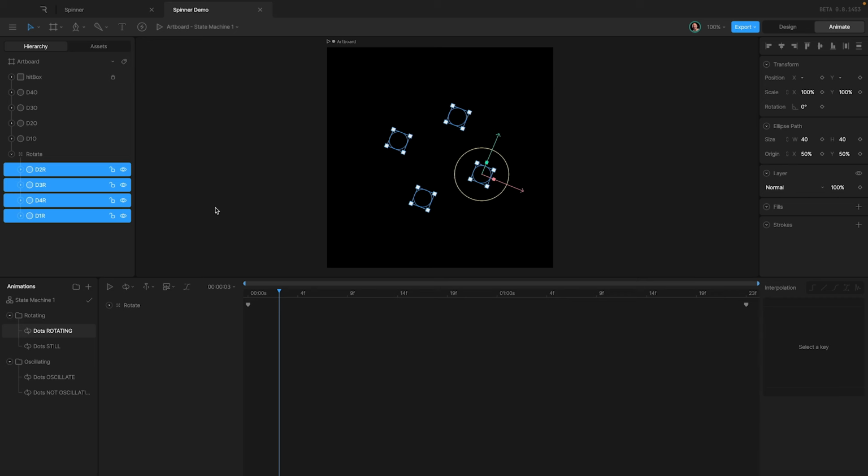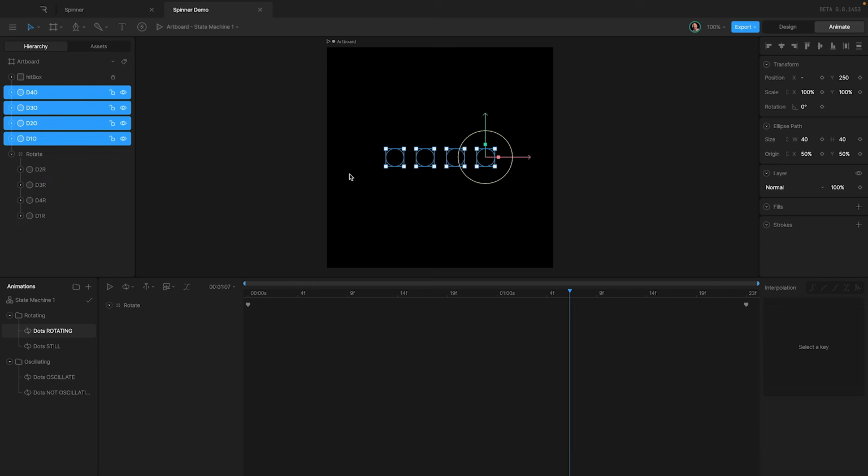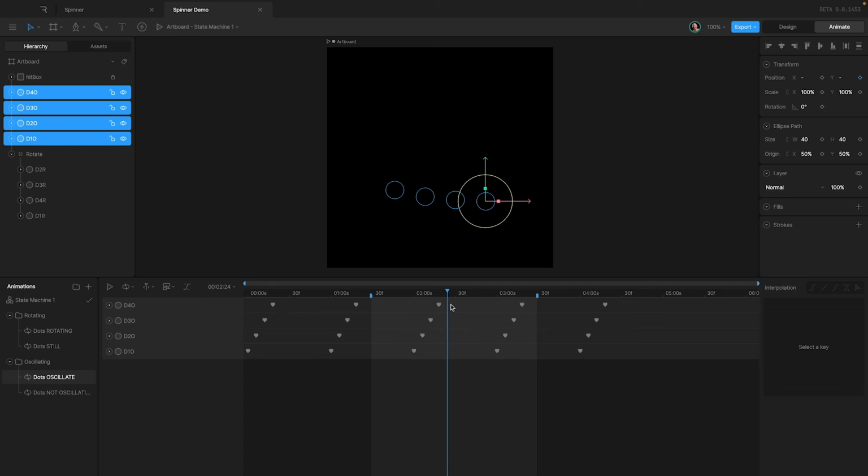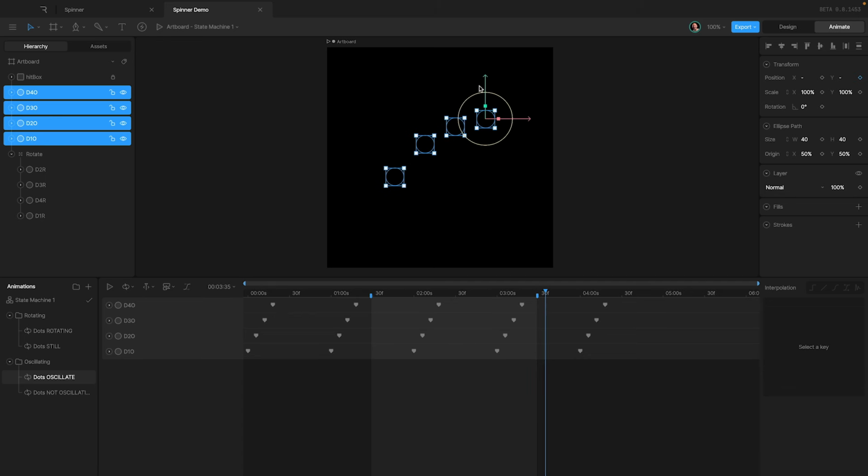So what I actually need is this setup. I need 4 other dots that are going to essentially be parented to or follow these rotating dots. At the same time, we've got this oscillation animation that's happening. If I open up that timeline and scrub, you can see that. And I need those dots when I hover to now transition and start tracking these dots. So it's almost like in After Effects, imagine you have 2 sets of nulls animating and you're parenting a layer to this null, but then you're almost transitioning its parent to someone else over time. And you can do this in Rive using a cool feature called constraints.